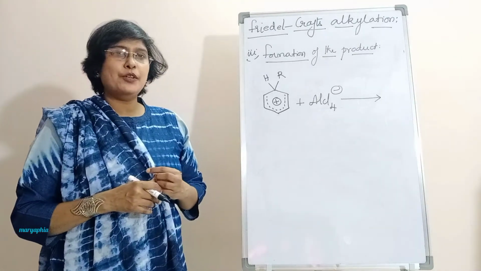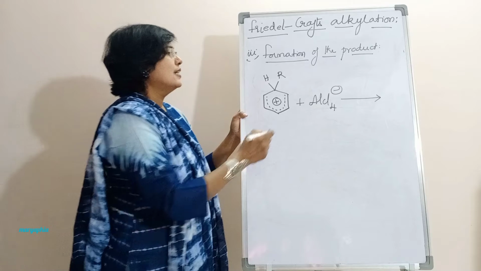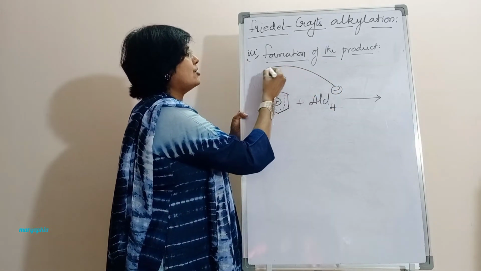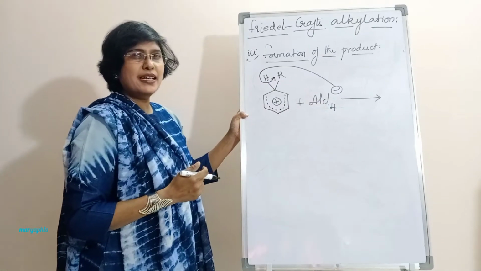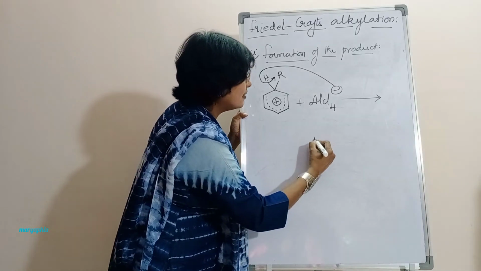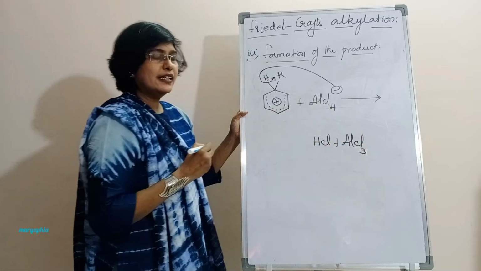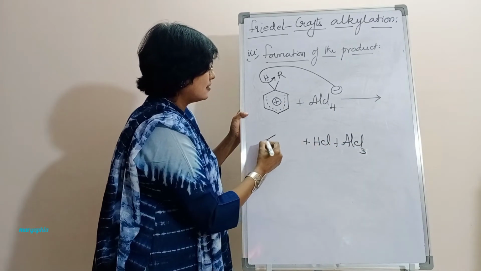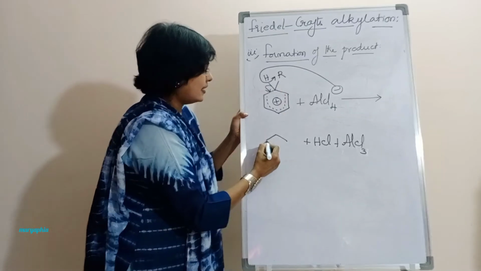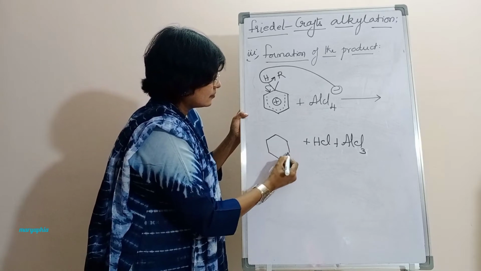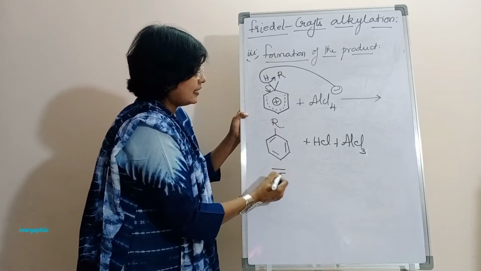Taking the intermediate carbonium ion formed in the second step, now this when treated with AlCl4 minus, this chlorine with a negative charge abstracts the proton. So, H plus Cl minus, that is HCl, plus AlCl3 comes out as it is the catalyst, plus don't forget to shift these two electrons inside the ring. So this is the alkyl benzene.